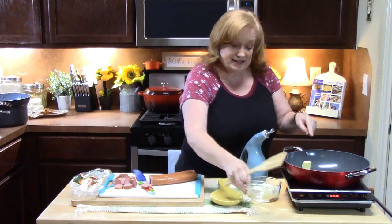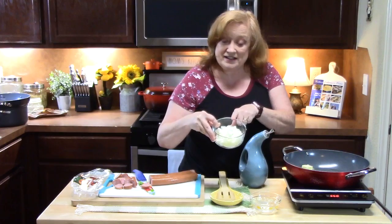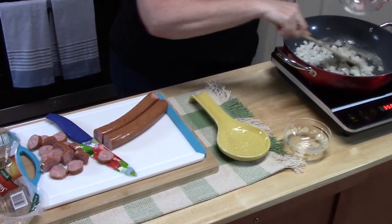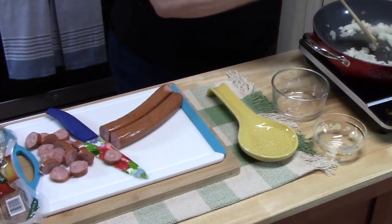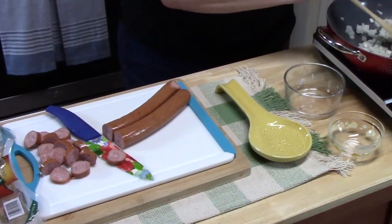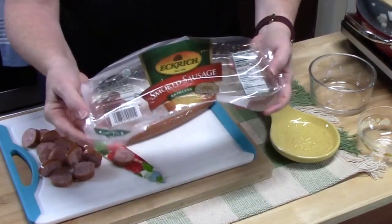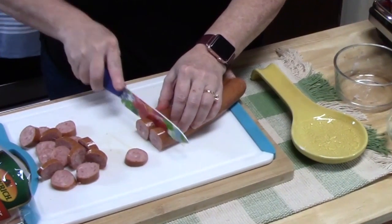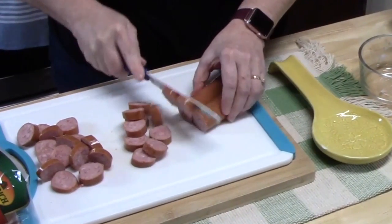We're going to start getting this nice and hot, and that way we can add our onions. And I'm using 1 onion, and I just went ahead and diced this for us. What we want to do is soften down the onions and get them a nice little color to them. Now while that's happening, I'm taking some smoked sausage here, it's a 14-ounce package, and I'm just slicing these to about 1/4 inch. We're going to add these to the onions.